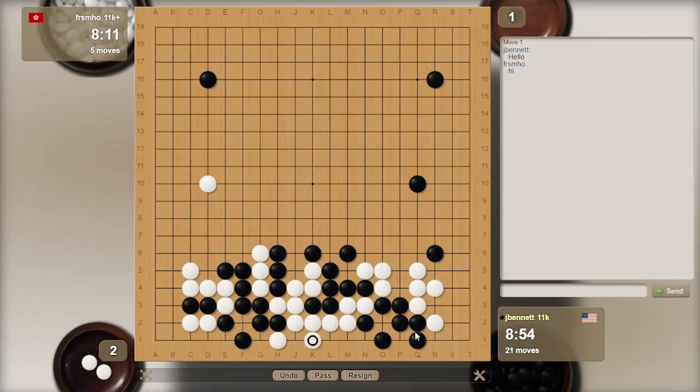Okay, so 1, connect, 2. 1, 2, 3. 1, connect, 2. 2, 3. 4 is an Atari. 1, 2, 3, 4, 5. Yeah, let's just take it. It's a capturing race against this group here. So let's stay ahead in the capturing race.